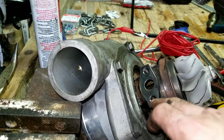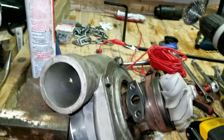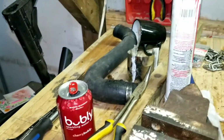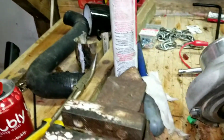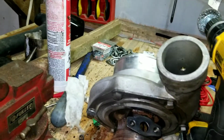So I'm going to go ahead, get this all set up, and then reinstall it back on the car and take it out for a couple burns, and hopefully it won't be leaking anymore. I mean, I'm positive it won't. I'm considering painting my snail shell too. I don't know, just for cosmetic appeal while I have it off the car.